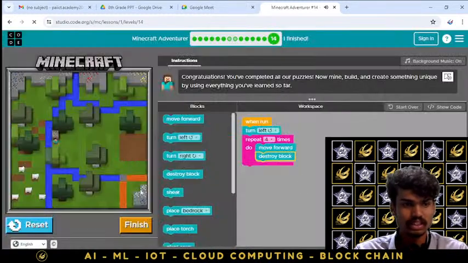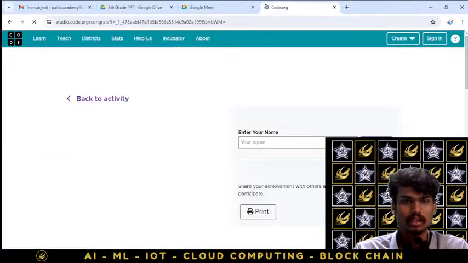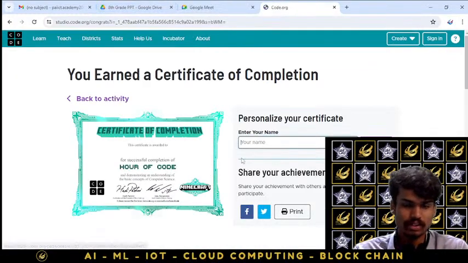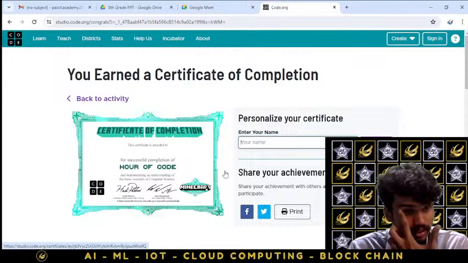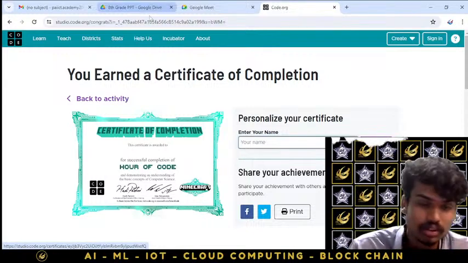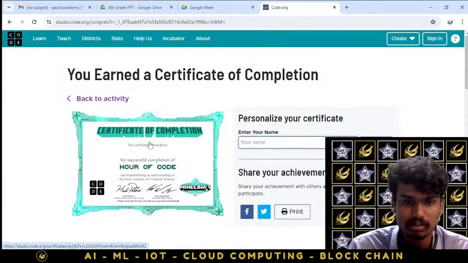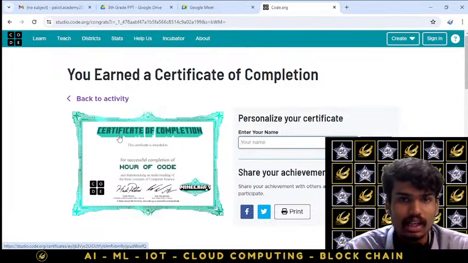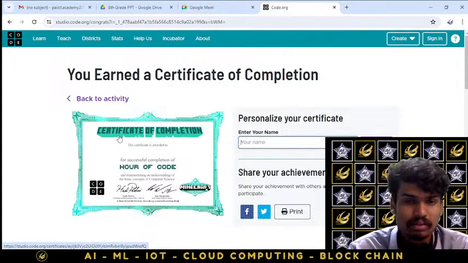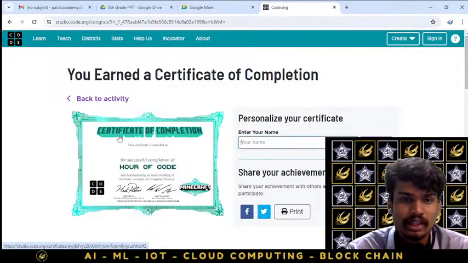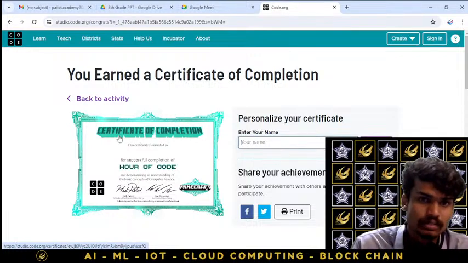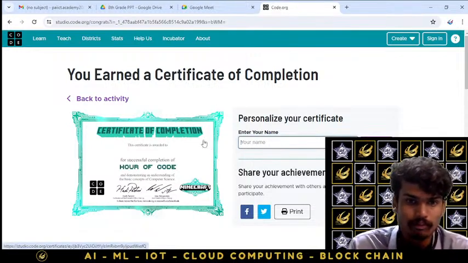So after finishing, you will get a certificate like this, and you have to put your name here. Everyone, I would request you to finish the activity and keep the certificates ready. How many certificates you have will be counted in this weekend or month-end assessment test, so this will be calculated like your score.